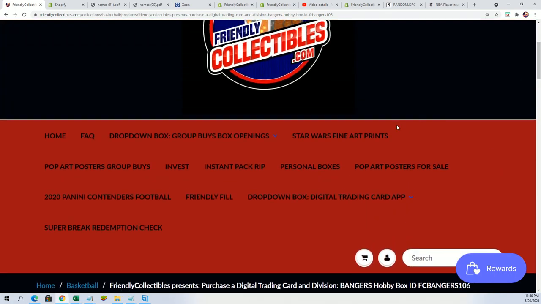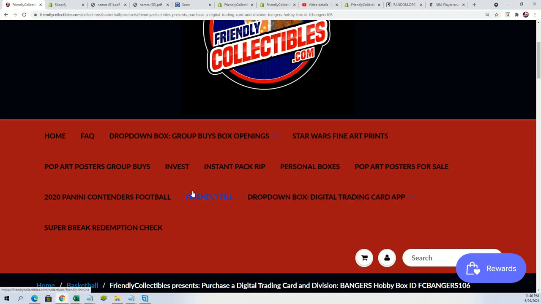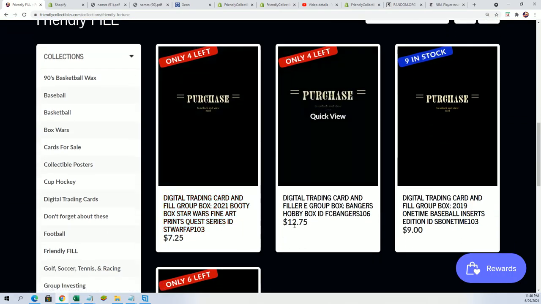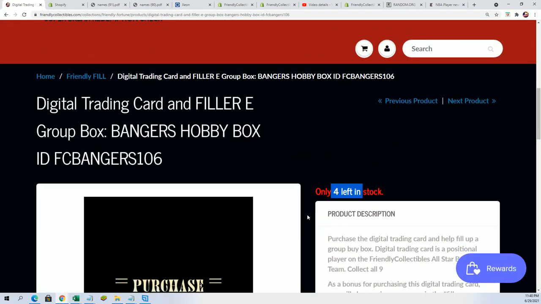But right now, there's a filler that's sold out for this. There's also a new one available. So for $12.75, you can win your way into the break. It's four spot filler with one winner.